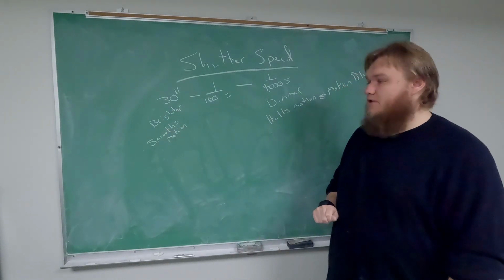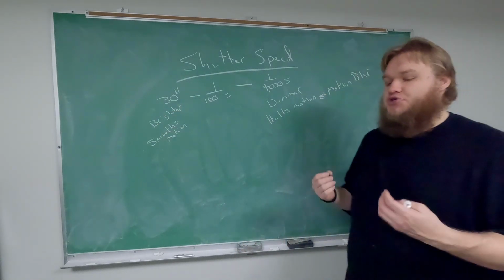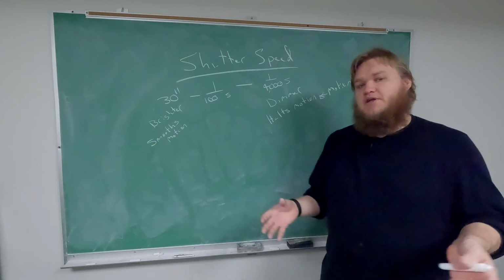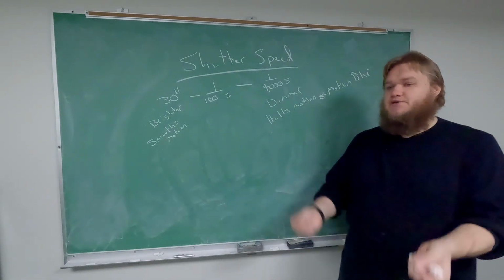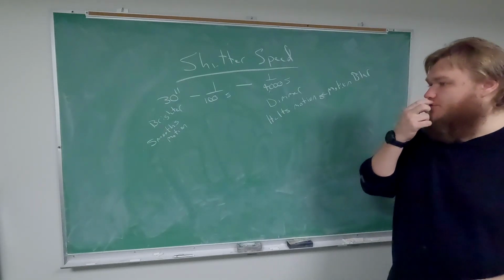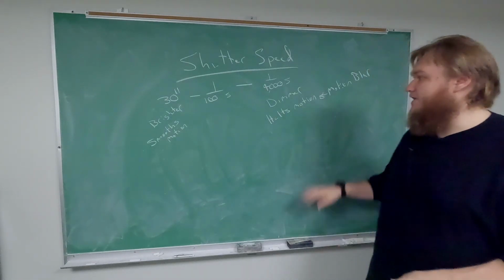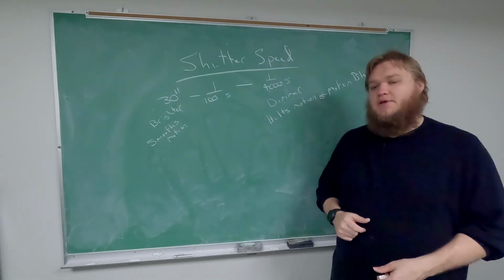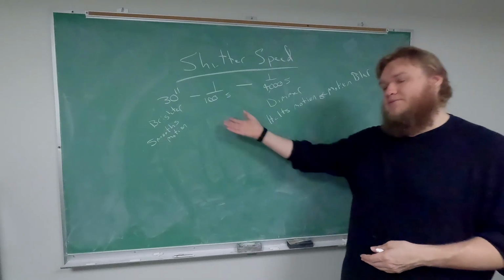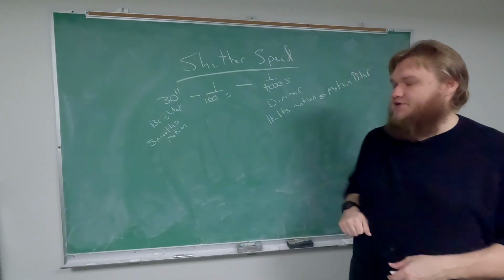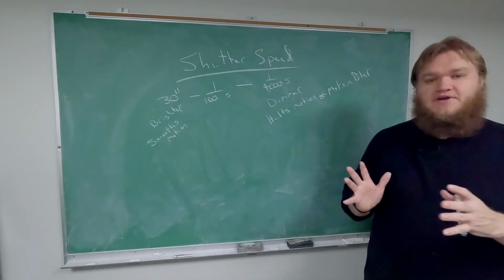Why might we want a longer shutter speed? Well, typically we're going to want a longer shutter speed in order to show that motion, right? We're talking about photos, and photos inherently are a static, two-dimensional representation of the world. And if we want to show that something is moving, we want to give the impression of motion, that motion blur is important. So we'll use longer shutter speeds, and that will give us the impression that something is moving.